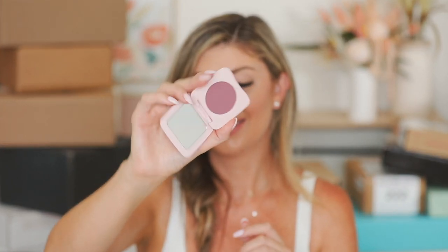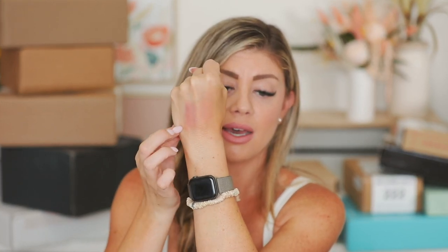Then we have Tickled right here. They also come with the little applicator — I didn't even see this in the other one! Oh my gosh, you press it on — I love that. And then this is Tickled — let's swatch this one. Really pretty. This one's going to have a little bit more — oh, this is stunning. I would love this color for the wintertime; I love more of the purples for wintertime, I think those are really beautiful. So thank you so much M Cosmetics for sending this over. I cannot wait to test them out on my cheeks and I'll give you guys an update.